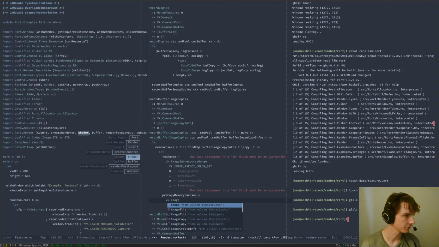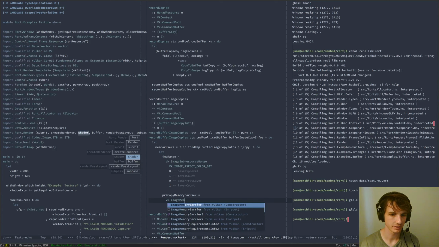One is going to transform the image layout from undefined, which is how the image starts, to an image layout that's good for transferring to. Then we're going to transfer to it, and then change it from transfer optimal to read optimal so that we can read it in the shader.